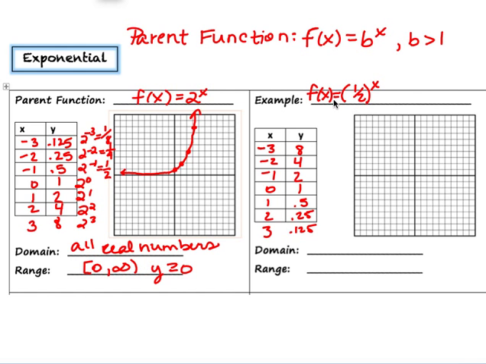The next function we're going to work with is f of x is equal to 1 half to the x. And if you look at the table I've already generated here, you could notice a couple of things. See how when you put in a 3, you get out, well, this is really 1/8, but 0.125. But when you put in a negative 3, you get out an 8. So look at how that is kind of switched over. So we'll go ahead and graph these points and compare the difference between these two graphs. You can see how the graphs are very similar, except it's just a reflection over the line x equals 0, actually, the y-axis.